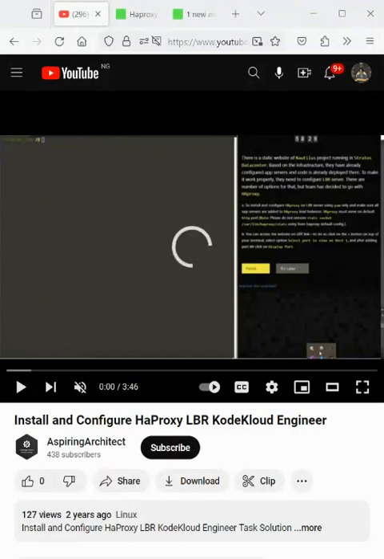So I have to switch to the different app servers to ensure that all services are up and running. I have to SSH into app server 1.